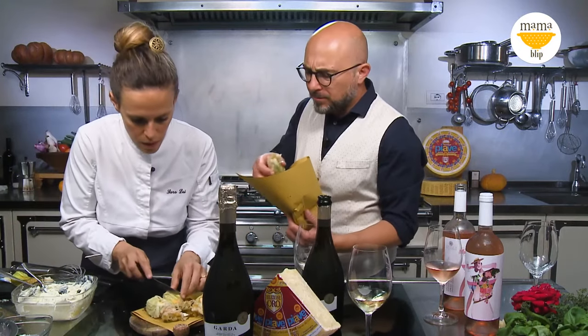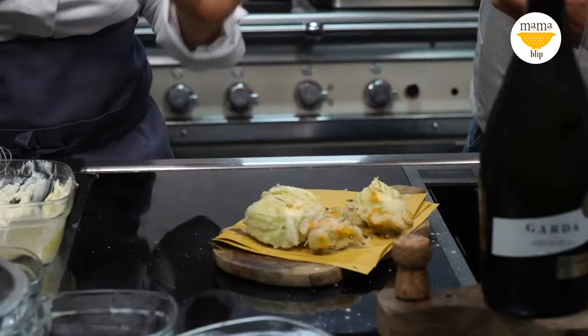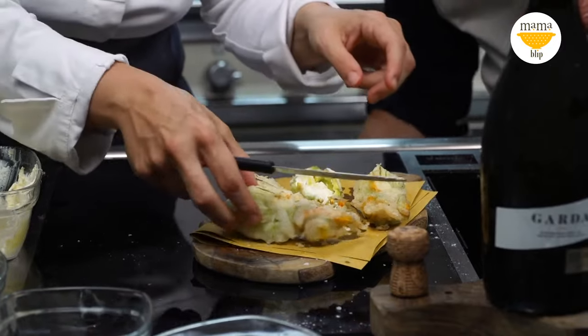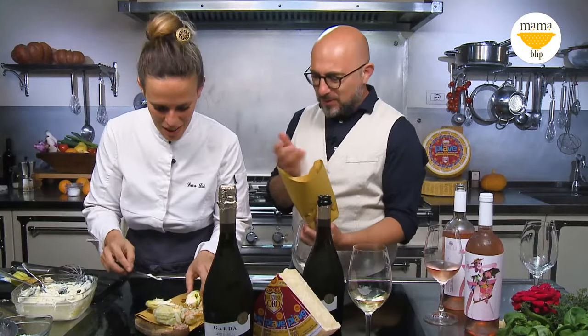This is amazing. Where did you get the flowers? It's true, from my dad's garden. This morning at 7 o'clock, I was in my dad's garden. Don't clean your hands in my grembiule.